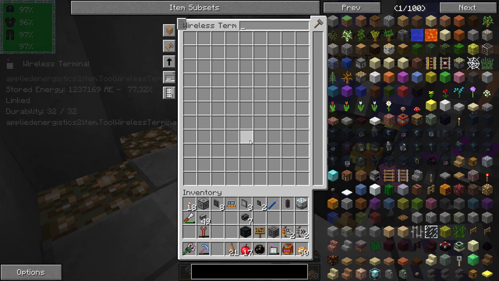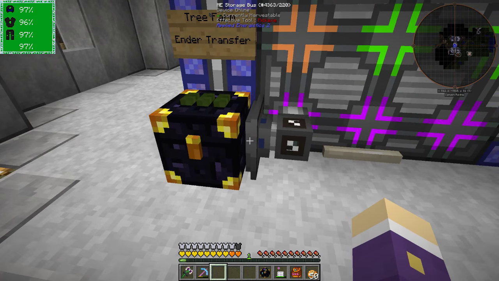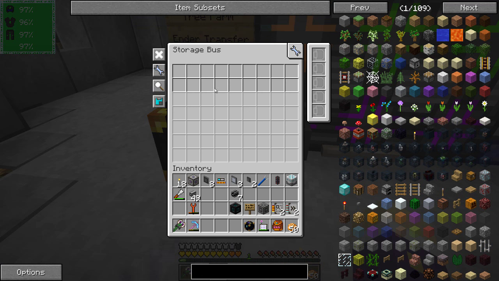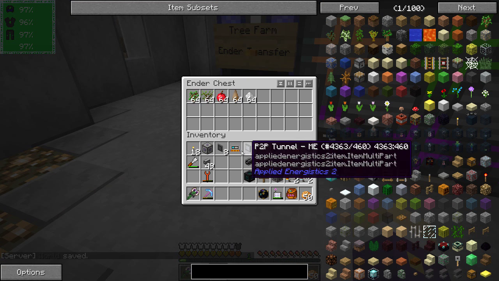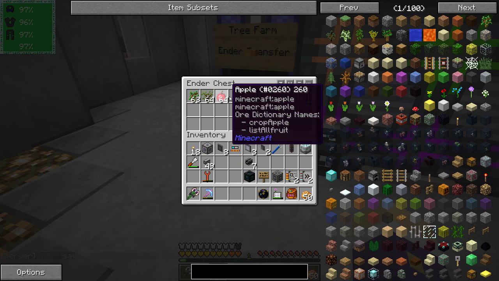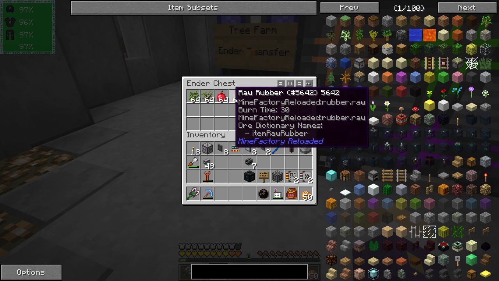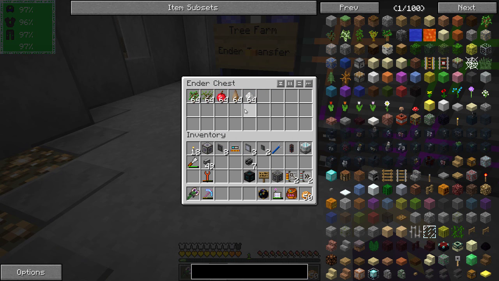And I've had to do a little setup with the system over here so that the storage bus from the ender transfer is set up to extract only. Otherwise, it will treat it like a storage location and just fill it up with anything I put into the AE system. So that is the results, the things that we want from the tree farm.